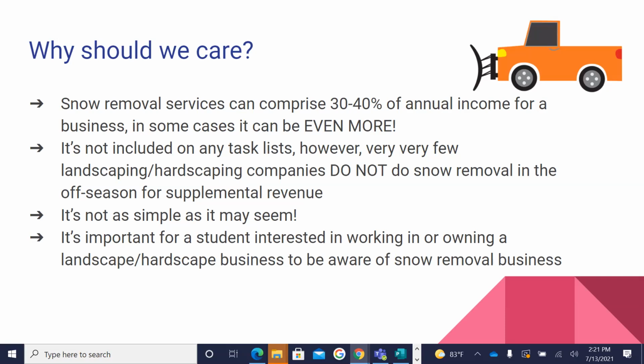And additionally, even more importantly, if you have a student that would like to start up their own business, either as an SAE project or they've just got plans after high school, snow removal is a non-ignorable component to that industry. However, there's little to no preparation to help a student prepare themselves in this space. So again, we're going to cover some topics here. I'm going to share with you some resources that I've thrown together just from experience. They're not as realistic as I'd hoped they would be, but they're still pretty realistic to give you some tools in your arsenal to cover this with your students.